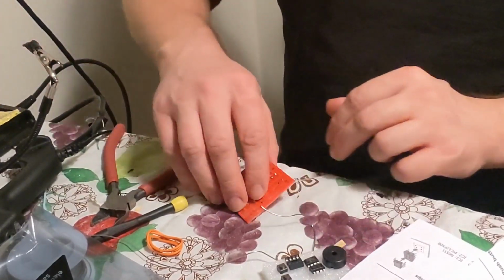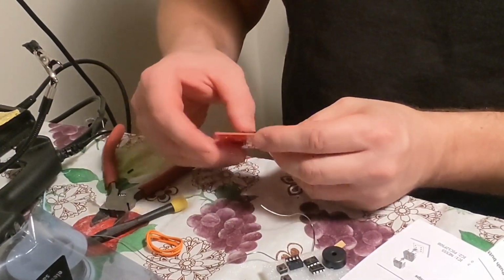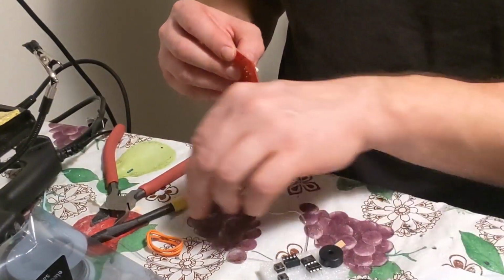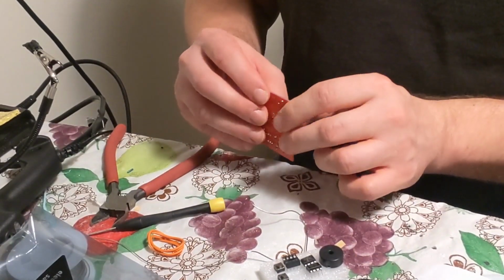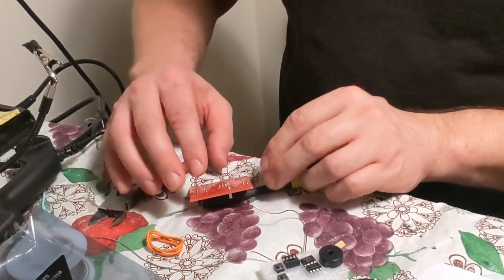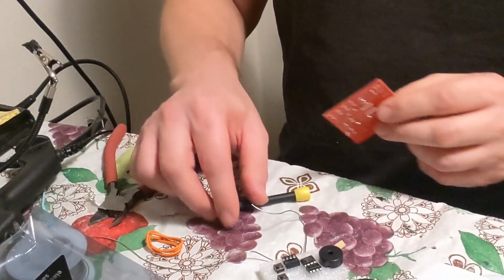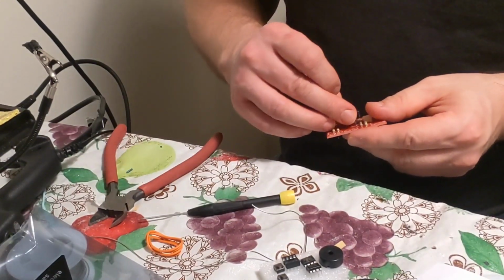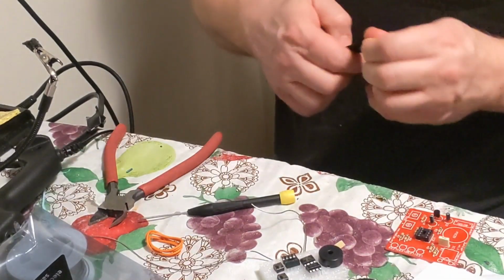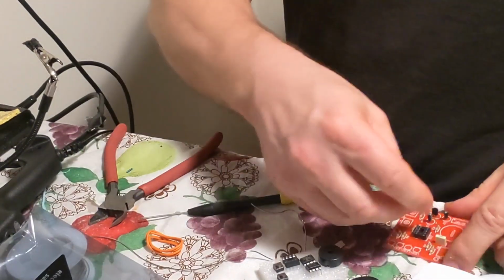What I like to do is stick something underneath it to hold it in place, like a piece of styrofoam or something. But I don't see it, so I'm going to cheat. I'm going to use a piece of tape, just to hold it in place.